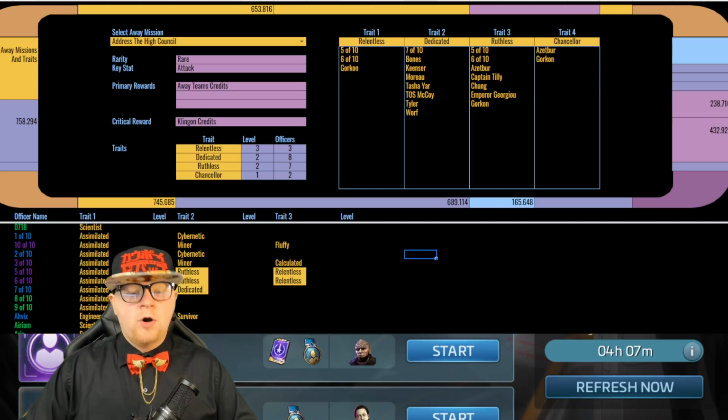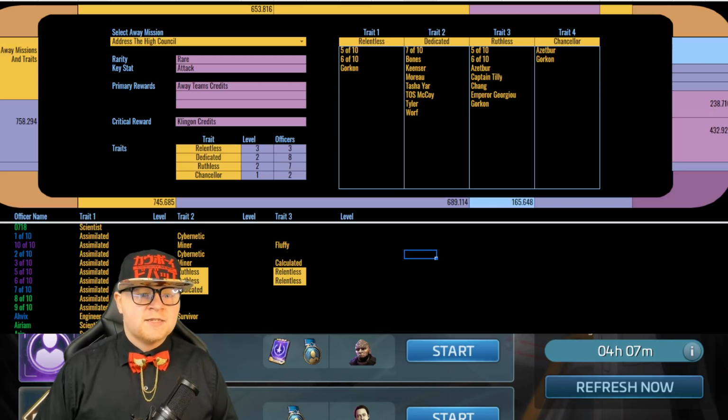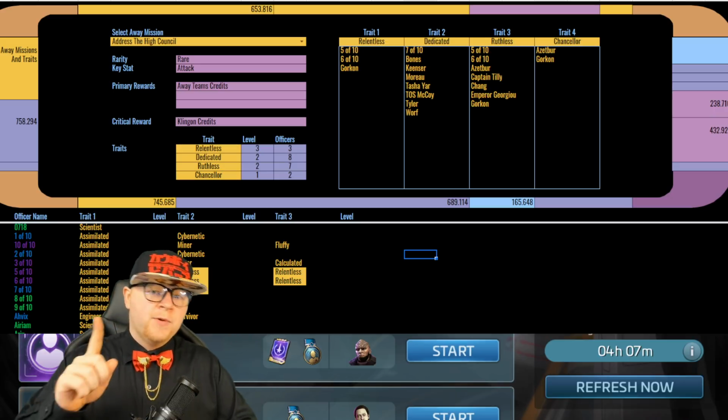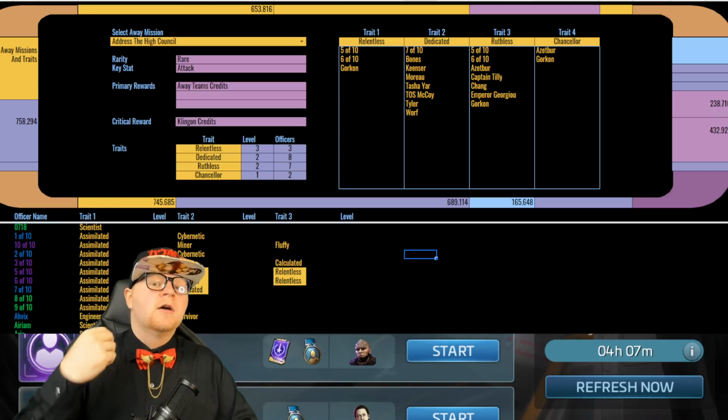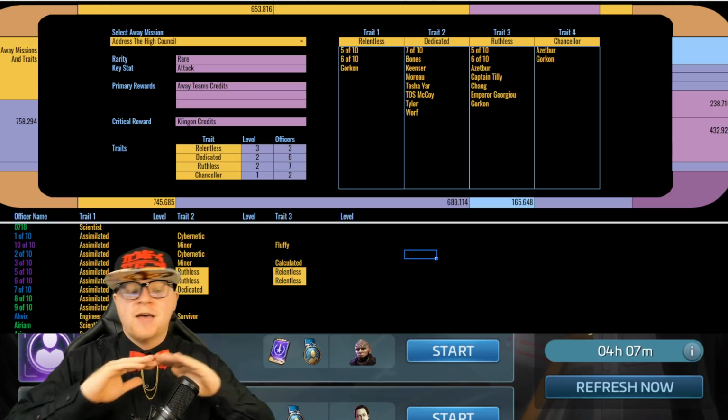But we also now have the away missions and traits feature, which I know is what most of you are here to see, because that's the name of the video. And the point of this is to simply give you the here's how we go through the traits. Now remember, epic officers have 3 traits. Rare officers have 2 traits, and uncommons have 1, and commons have none.